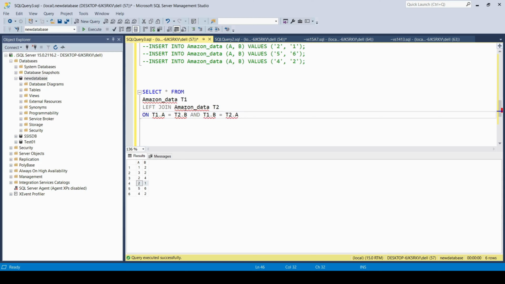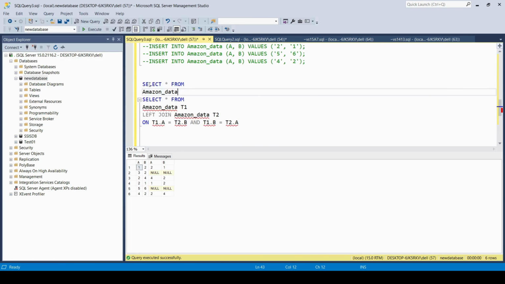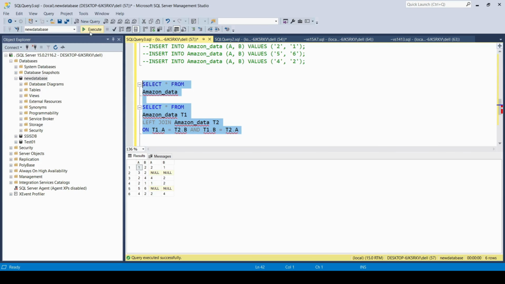Don't worry about that, you'll understand why we did this. I'm just executing this query. So you can see what I did. For understanding purposes, we will also have the native table, and I'm executing both of these queries in parallel. Here you can see we have this input and this output.